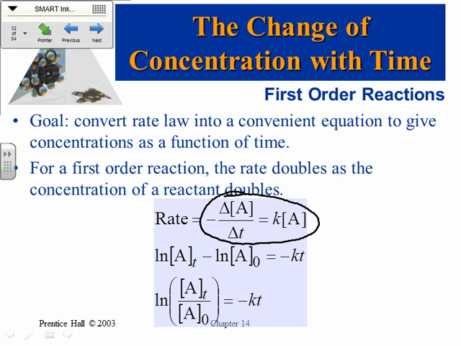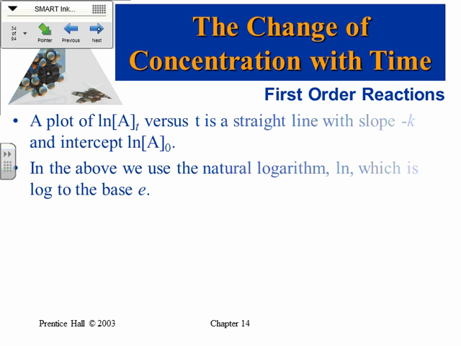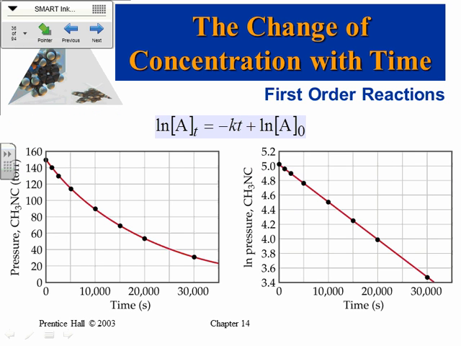Okay, so we're not going to get into all the calculus, but if you skip forward a couple of slides, if you were to graph a first-order reaction, this is concentration or pressure, it doesn't really matter which we're talking about here. Pressure over time, concentration over time, it's not going to give you a straight line. It's going to give you a curve like this. The reason for that is the rate of the reaction is going to slow down as the concentration changes. So you have less of the reactant. That's actually going to cause the reaction to happen slower, okay?